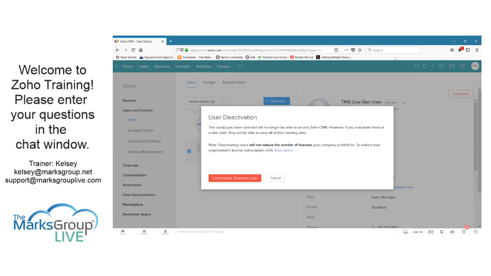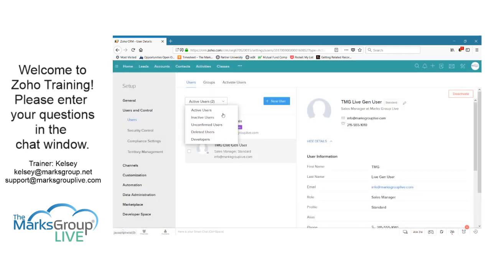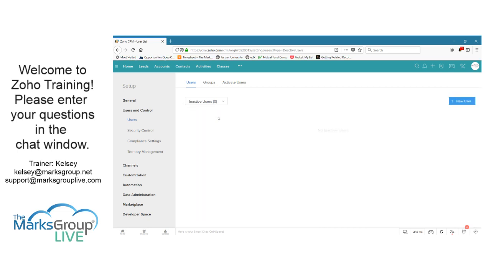And then let's see, your user will be listed under deactivated users under this view, inactive users. And you can always reactivate a deactivated user, and what happens is you can just re-invite them once they're inactive. If you're not sure if the user is ever going to come back, I would just deactivate them. I think deactivating is better than deleting, unless you have a whole bunch of inactive users that are cluttering up your system and it's really bothering you. I would suggest just deactivating folks instead of deleting them.